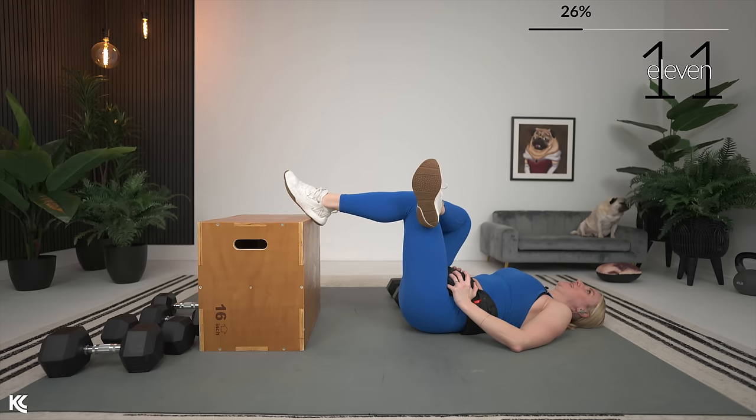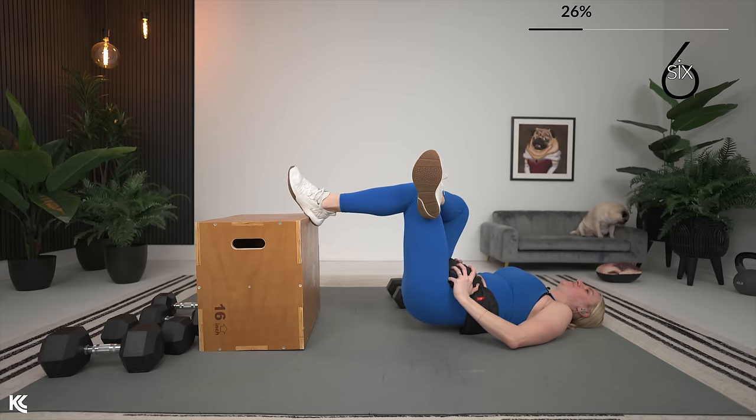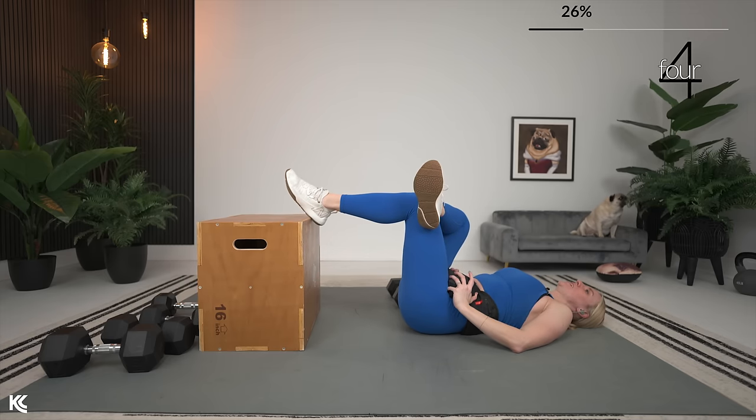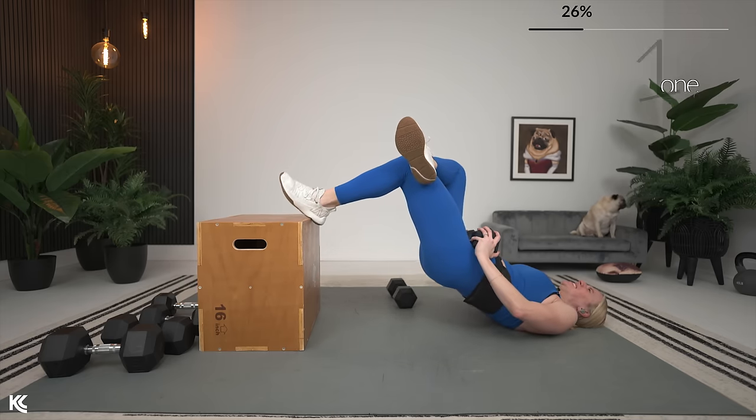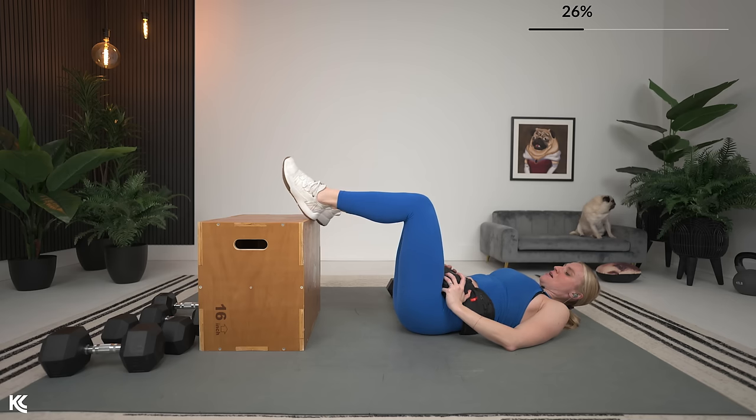Oh, this side is really getting it. Oh my goodness. Almost there. Here it is. 3, 2, and 1. 20 seconds to rest. We're going to switch it over. Same thing. Other side.